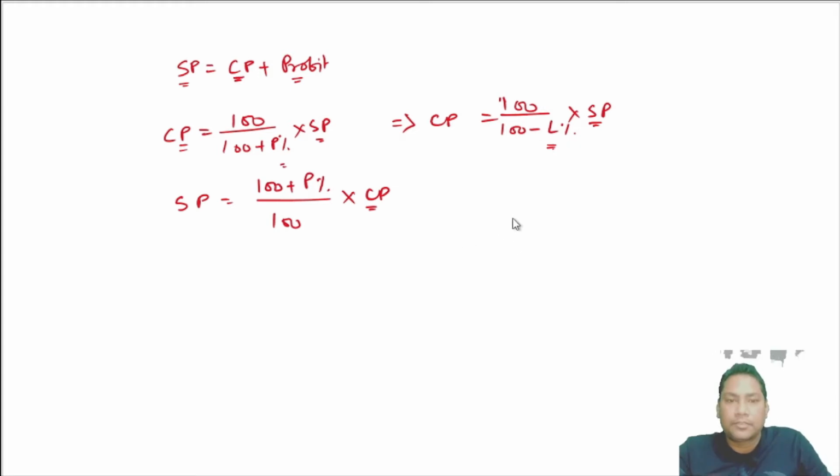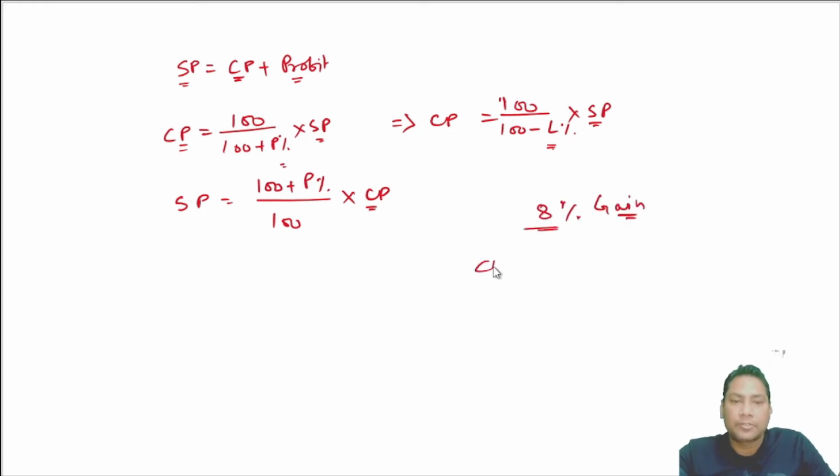So now let us know, for solving problems of profit and loss, there are two methods. One is to go according to the formulas and get the solutions. Next is the logical way. If you go through the logical way, you will be able to solve the problem by your own method, and that will be very much easier for you. So we will also consider the logical method to solve these problems.